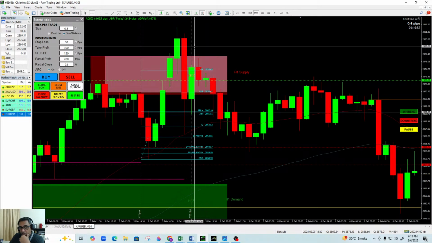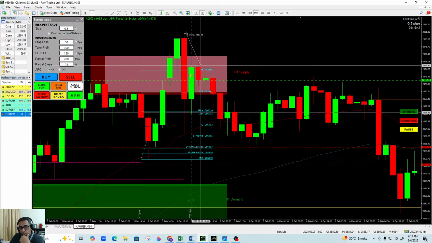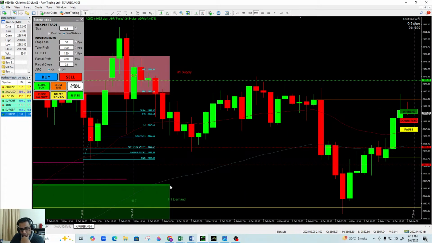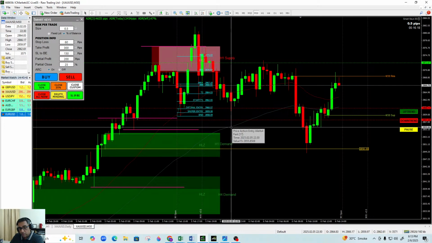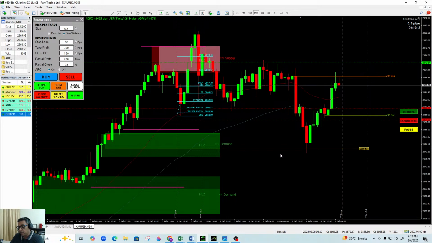You can enter anywhere on the pullback. Let's say you enter at the close of this bullish candle, or somewhere here. So about a 50-60 pip stop loss, and you're waiting for the EMA. That's about a 200 pip move down, and you can take partial positions at that EMA. And the next area? The EMA and the liquidity candle are around the same area, just about 10-15 pips apart. So where is the next liquidity area? The BRN 2850. So you could take partial positions at the EMA, and then your final TP at the BRN, right? So that was the trade coming down.